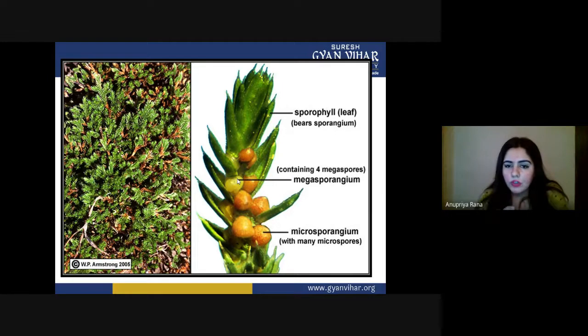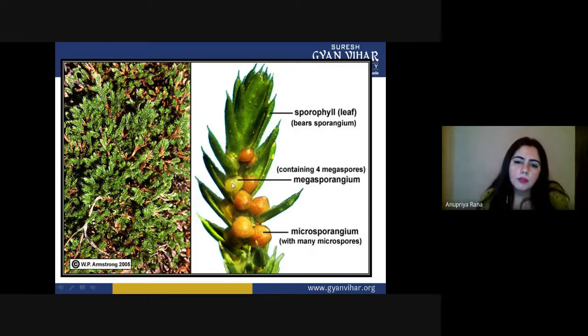They are orangish and broad. They are broad and they are multiple. They are not a singular unit like the megasporangium. The megasporangium contains four megaspores here: one, two, three, four. Four units there. Microsporangia will have many microspores. They do not have a definite number like two or four. They are like millions. So they can be present inside the sporophylls.